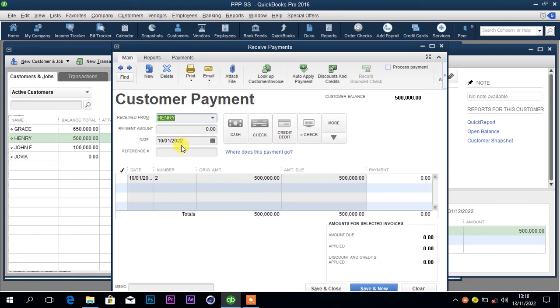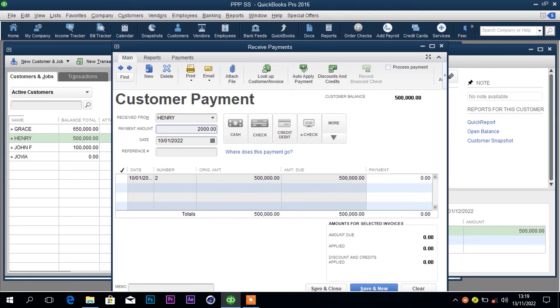After clicking on receive payment, they will bring here the details of the amount of money you are demanding from that customer. The amount due, you can see it here. The amount due is 500,000. So let us assume he is coming to pay 200 out of that total amount; the amount he's paying, you come and enter it here.